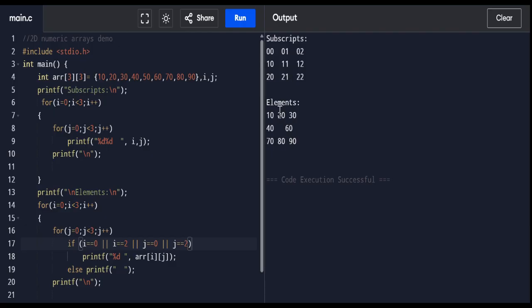If I had wanted the non-border elements, not in the border, so just now for a 3 cross 3, excluding the border, it's only the center element. So what I could have done is just negate it using a not operator. So not of this, where it is true, those elements are to be shown, which means the center element, that is in a 3 cross 3, the center element is a 50 when the borders are excluded, and that element alone is displayed. So by making use of the subscripts, understanding subscripts, you can do a lot of operations on matrices.